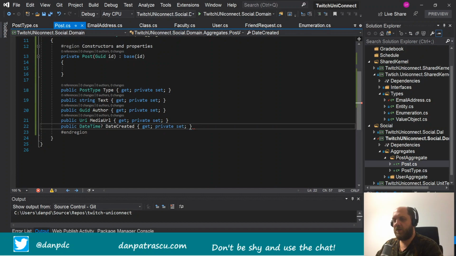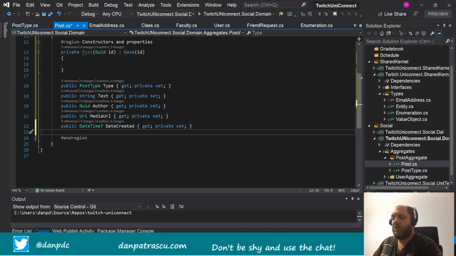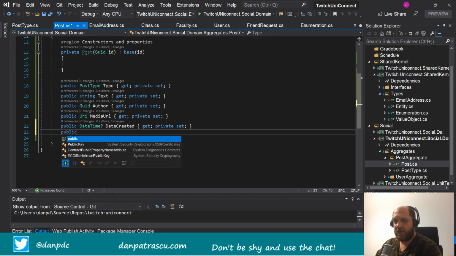So my idea is that we want to set these date times from this post class itself. So we don't want anybody to give that to us, except if it's coming from the database directly.